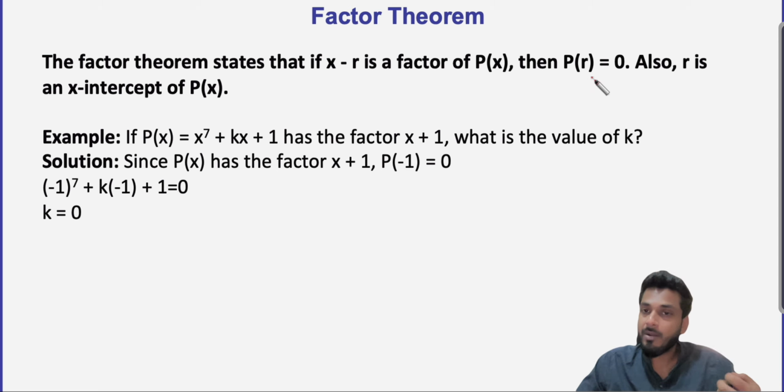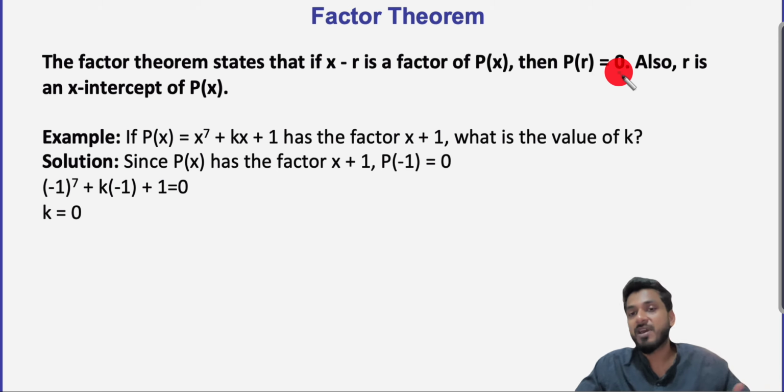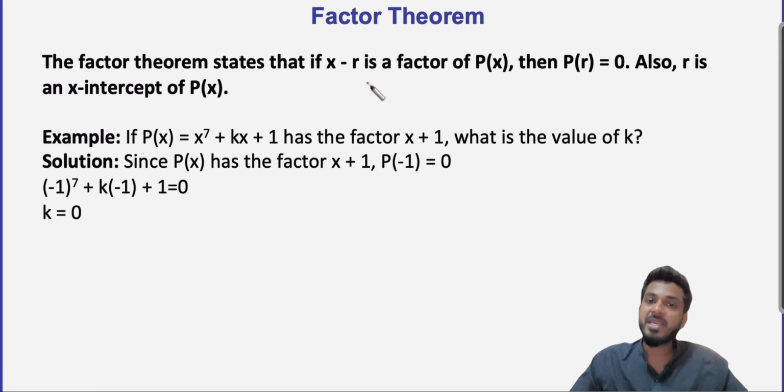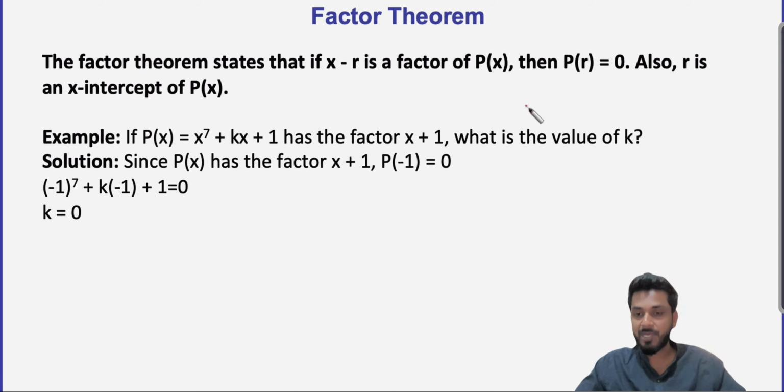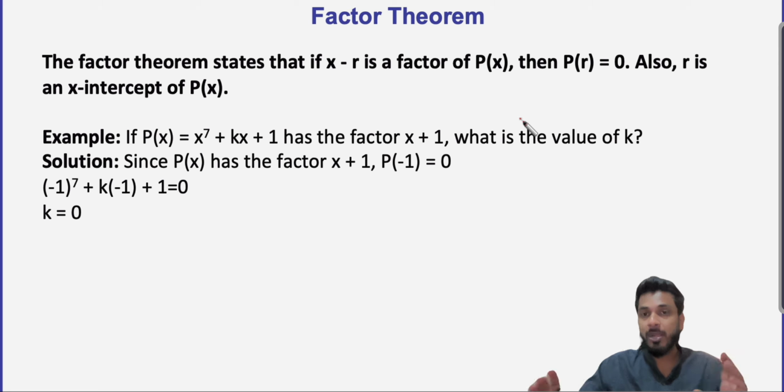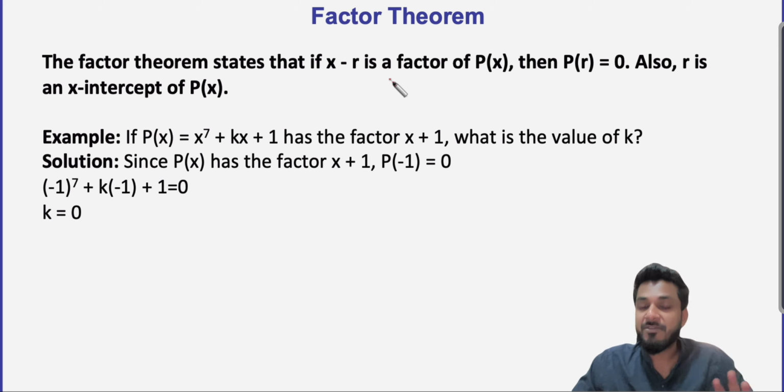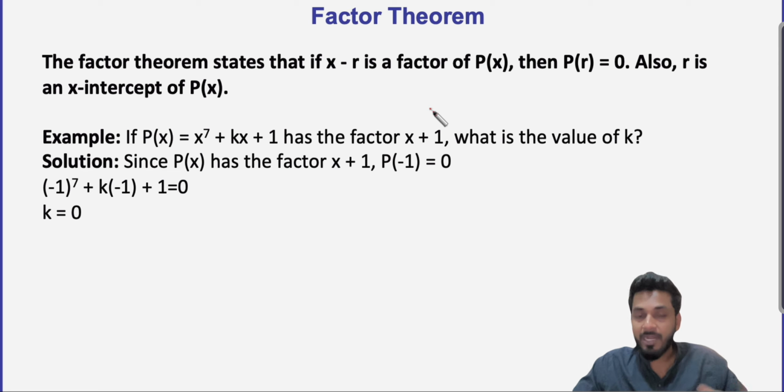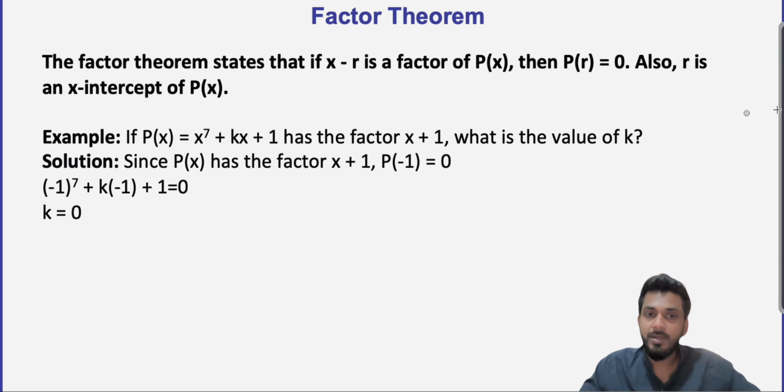And if we get the value of p of r as 0, then we can conclude that x minus r completely divides the polynomial p of x, or x minus r is one of the factors of p of x, because only then are we getting remainder 0. Right? So there is a logic. The factor theorem comes into play whenever we divide a polynomial by any binomial or linear polynomial and find that the remainder is 0. In that case we can say that this is a factor of the polynomial p of x, or this factor completely divides the polynomial. Simple.